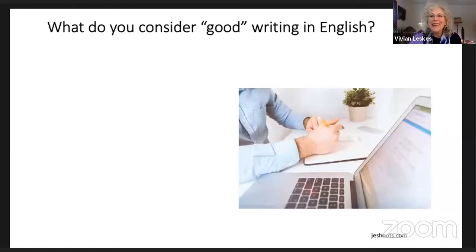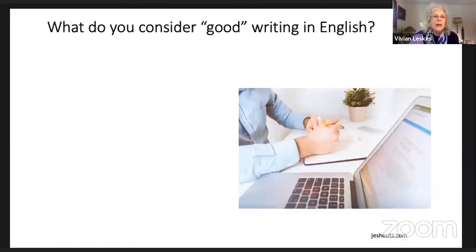Any takers? Let's see. Anybody have anything to say about what you think good writing is? So Sheena is saying when the write-up is coherent. Ah, very important. Coherent writing. Good. Anybody else? An essay includes analytic ideas. Oh, these are very good suggestions. Okay. Writing without grammar mistakes. Unity and organization. Also, okay, so thank you.